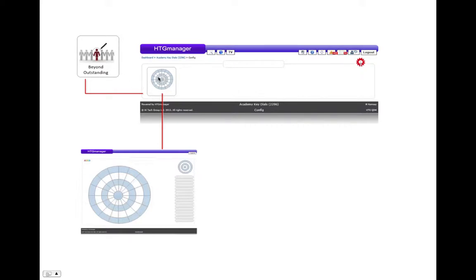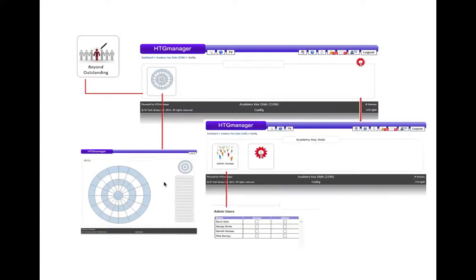A normal user would just have this key icon there. Somebody with administration rights would have the config icon there. Click and you go through to the Beyond Outstanding.